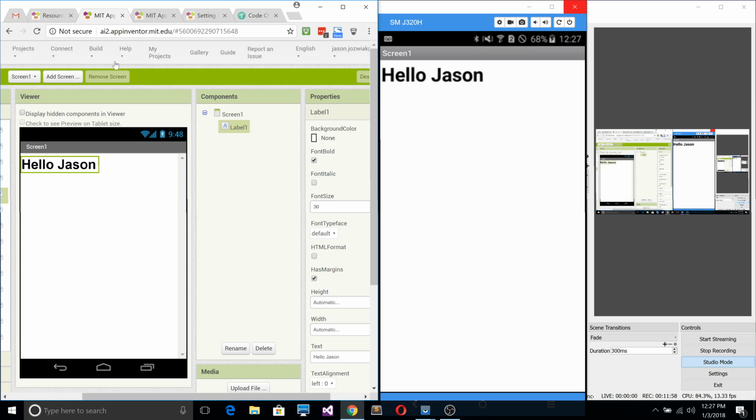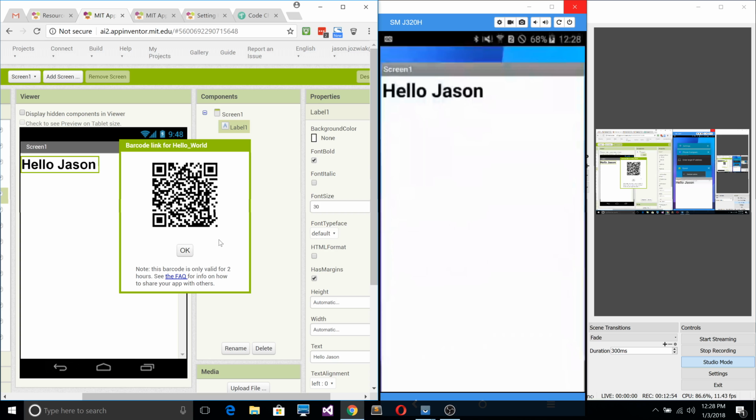So if for whatever reason the Connect AI Companion option here does not work, you could go to Build and then provide a QR code this way. I'll show you how that works. It's basically the same. However, things will not be in sync. So let me launch this.